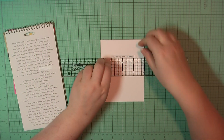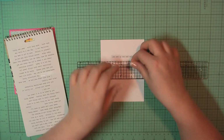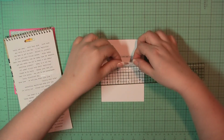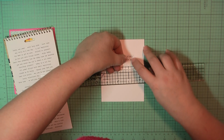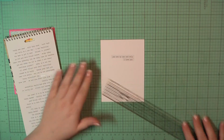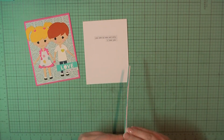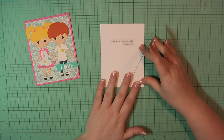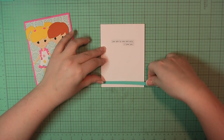For the inside, I'm using a Neenah panel trimmed to 4x5 1/4. I'm going to use a few more of these tiny talk sentiments, placing two together here. You are my one and only, I love you. And then to finish that off, I'm going to grab a piece of that Hawaiian Shores cardstock, which I've trimmed to about 1/4 inch, and I'll place that along the bottom of my panel.